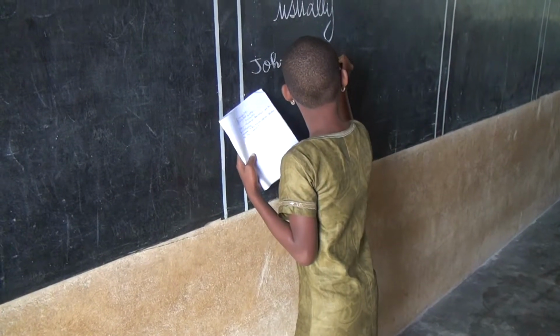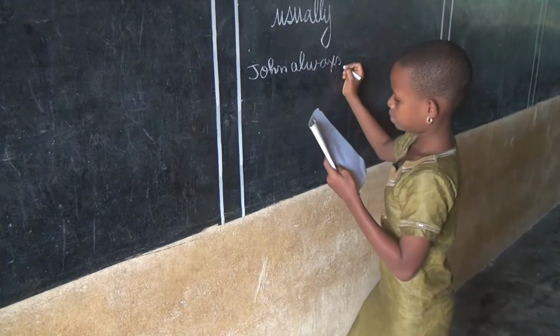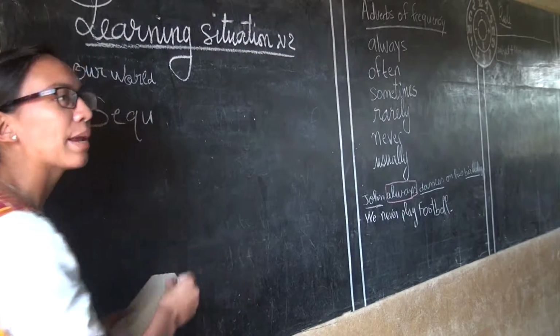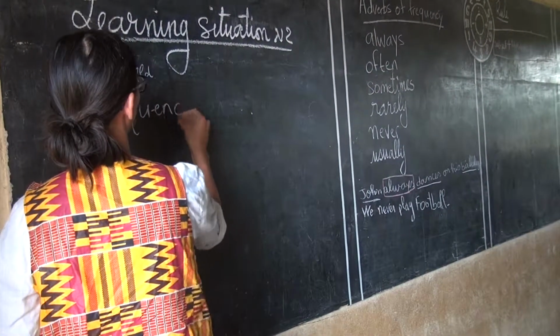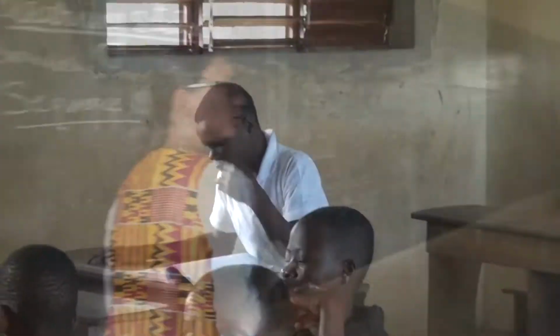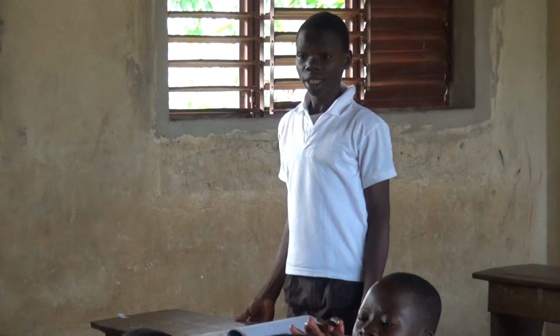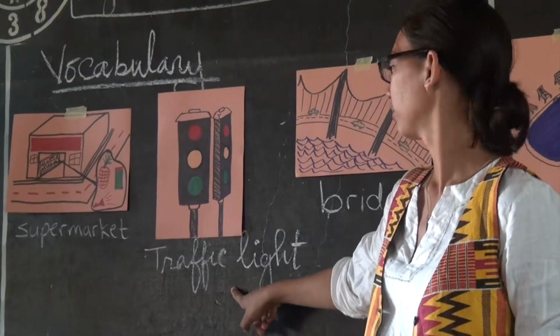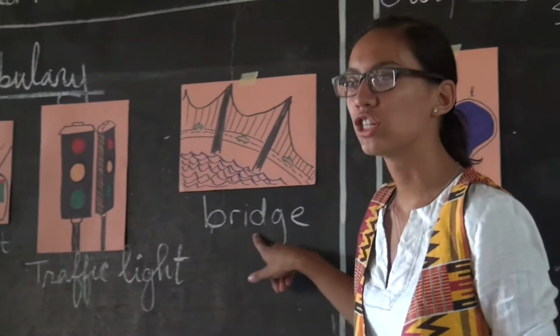Then we moved on to the new lesson, which was in towns and cities. Okay, and this is sequence number 2. Who can tell me the name of sequence number 2? In town and city. Very good. In towns and cities. Repeat. In town and city. So we basically introduced what a town and a city is, and introduced new vocabulary like traffic lights and traffic jam, crossroads, skyscraper.